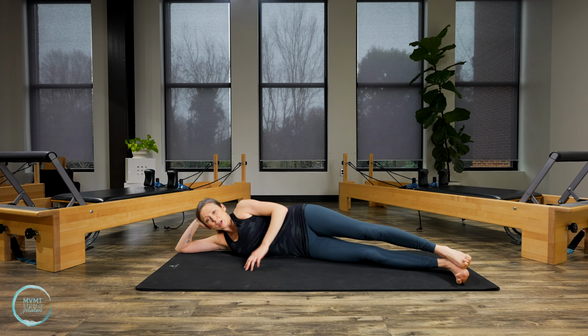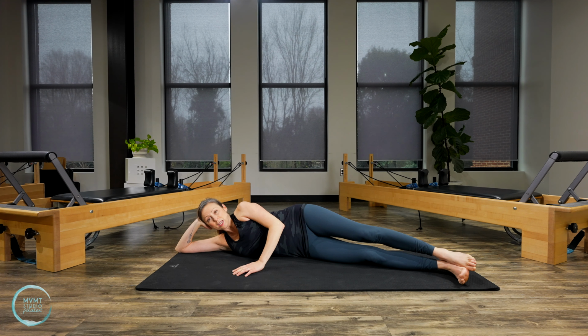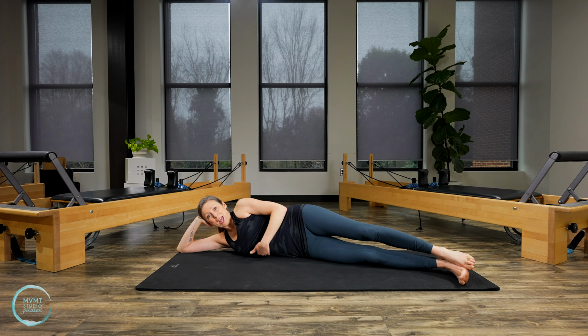All right, and something I also want to mention, even though you're here, right, we're not letting the bottom part of our ribs or the side that's against the mat just rest, right? We don't want to just release it. Almost we want to feel like there's a tiny, tiny little hole here in this bottom part of our waistline lifting up away from the mat. Okay, we call it our little mouse hole. And that's just ensuring that we stay active through here as well, right? Instead of just releasing and relaxing.